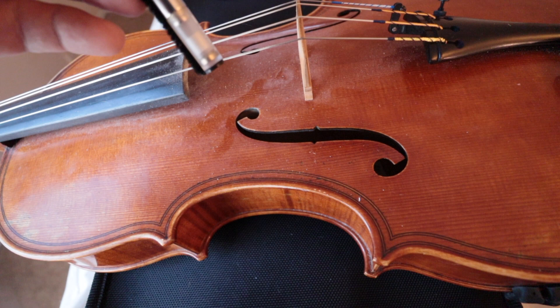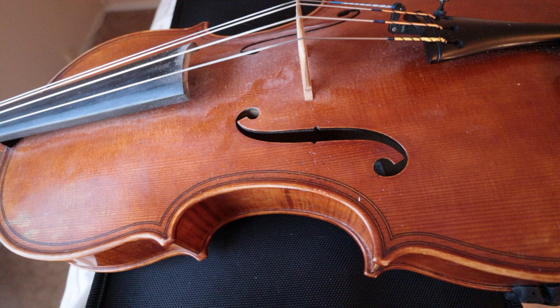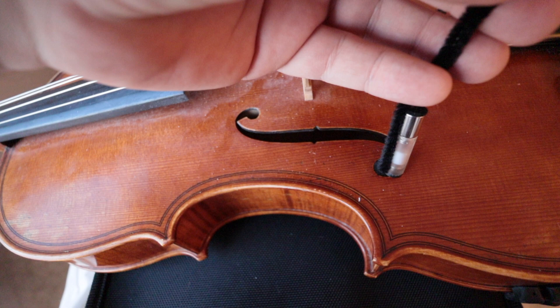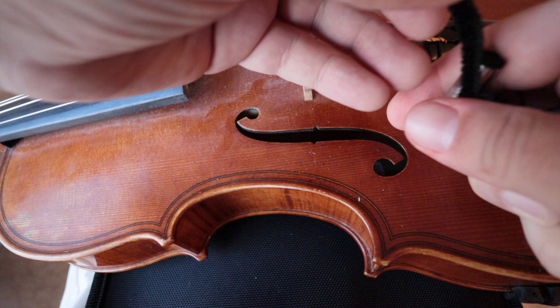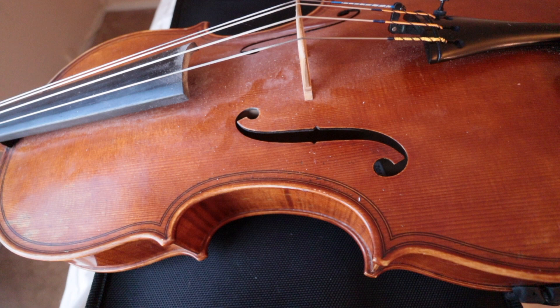We're going to position it under the wood so it's only halfway visible through the F-hole. The actual instructions for this are strangely written, but the diagrams are really good. They're weirdly written technical instructions. So what we're going to do is pop this into the F-hole. I'm going to stick the other magnet to my music stand because I don't want it flying around, and have my magnet at the ready.